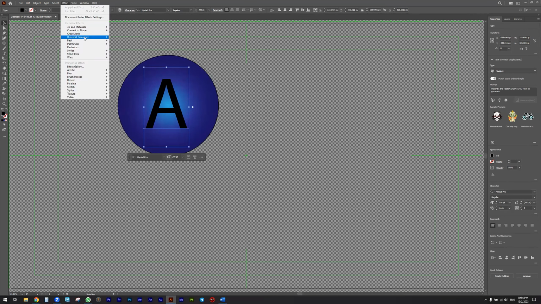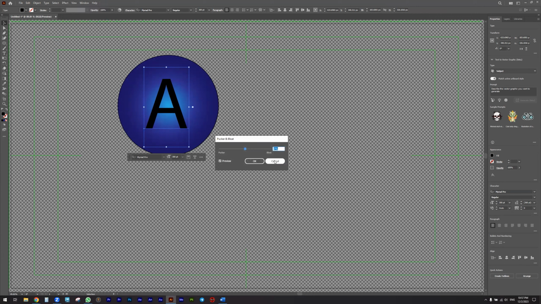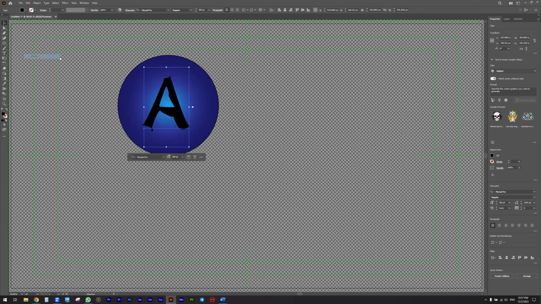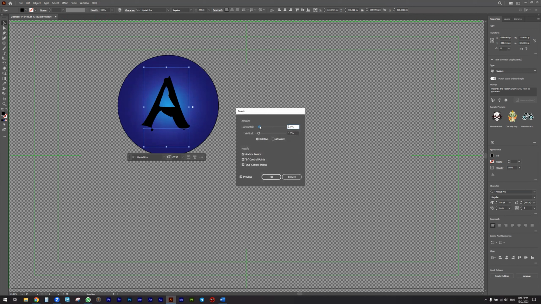Inside effects, I'm going to use the tweak.